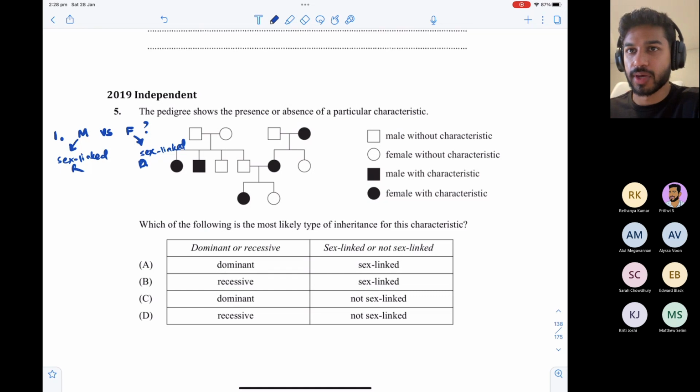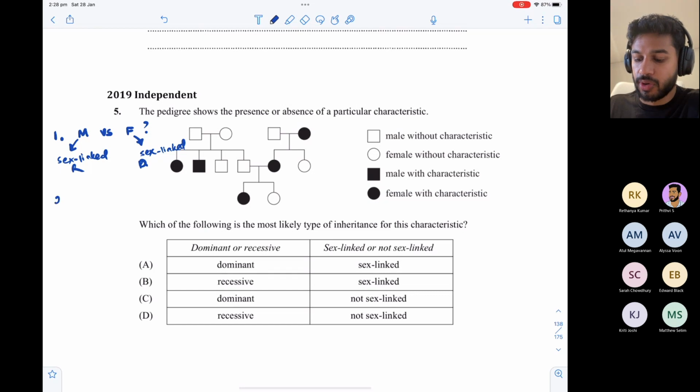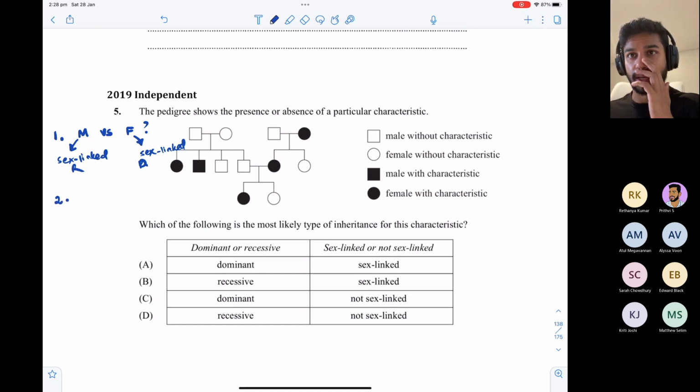These are just guesses, right? We can't be sure, and I'll show you how to be sure at the very end, okay? Good. So looking and applying that to this pedigree, it does look like more females are affected. So this pedigree could be sex-linked dominant. It could be, we don't know. The second question I ask myself, pay attention to this. I'm looking for 2 parents that are 1 color and a child that is the opposite color.